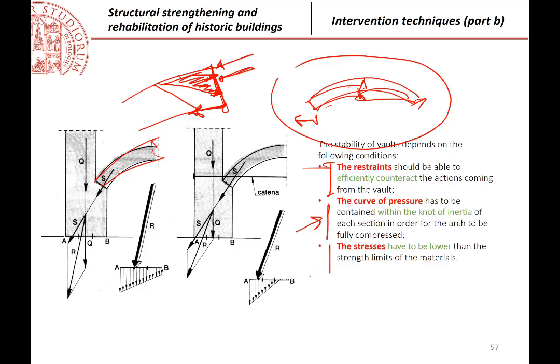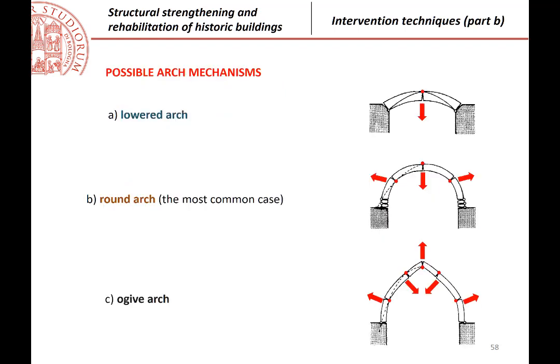Then we must verify the value of the stresses, which must be lower than the strength limit of the material. That is, if this is the section, complete in compression or partialized, the maximum value of stresses must be under the strength of the masonry. These are the three criteria that are used to verify those arches.